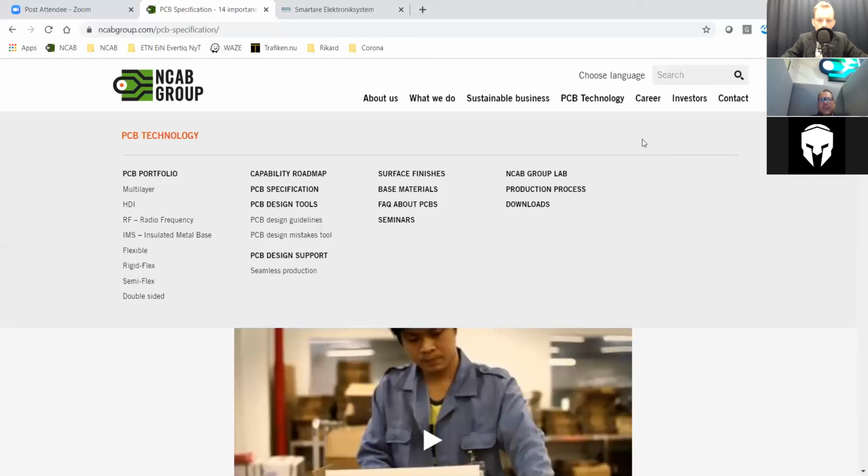So if a factory says that they can build 20 layer boards, but in their daily production they're only building 10 layer boards, if you put a 20 layer board project there, there's a big risk involved. But if you know that you're within your limits, or what you need for your product, then we can really find the best-fit factory. You will get the high quality with 0 defects, you will have it on time, and the price will be competitive. So don't over-specify, but specify all the important details.